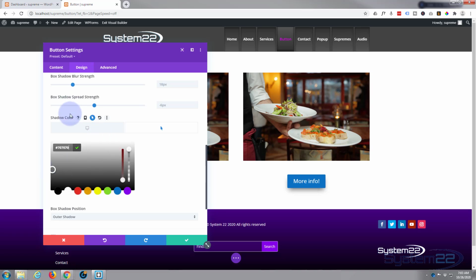Fantastic. So we've now actually created a hover state for this, and thank you for the chap that sent that tip in. I appreciate that. It just saves you writing a little bit of simple CSS code.